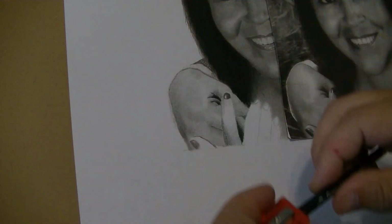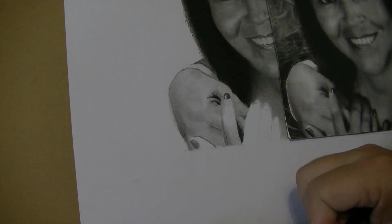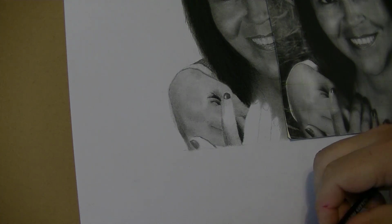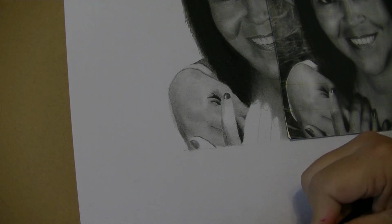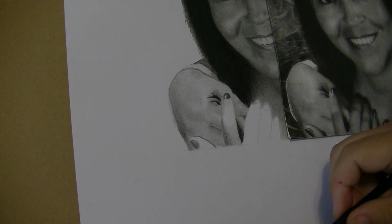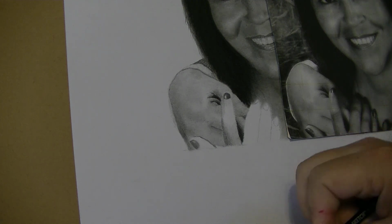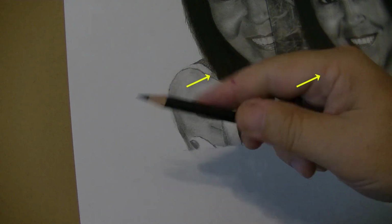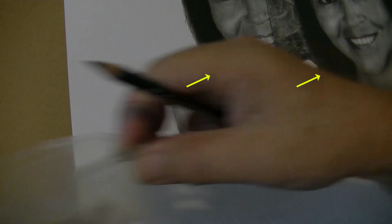Okay, I had stepped away from my drawing for a while, but I've come back to it. What I just showed was a carbon pencil, and I'm going to sharpen it and use that to perhaps darken some of the dark areas. This was likely going to be around the hair area, and I'm going to do that around my shirt cuff there. I can see that there is a section that is needing to be darkened.